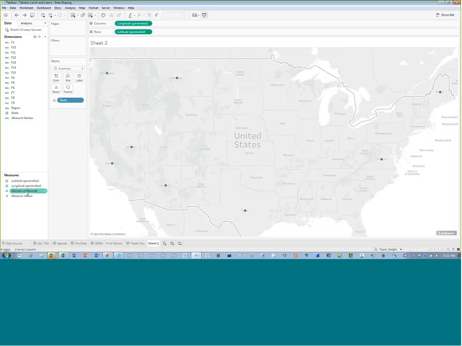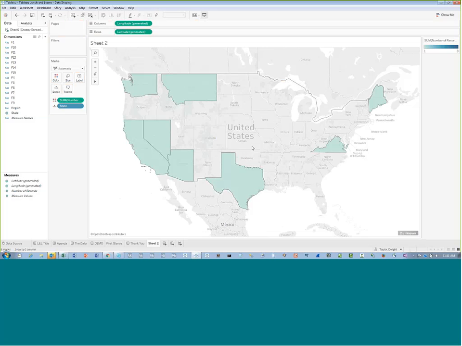I'm just going to take number of records and put that on color so we can clearly see what type of states we have. And since we have 2 rows of data for each state, that's appropriate. But one of the things that we didn't know is that Tableau couldn't determine the name of our dimension, and it did not assign it an appropriate role for the type of content that's in the dimension.